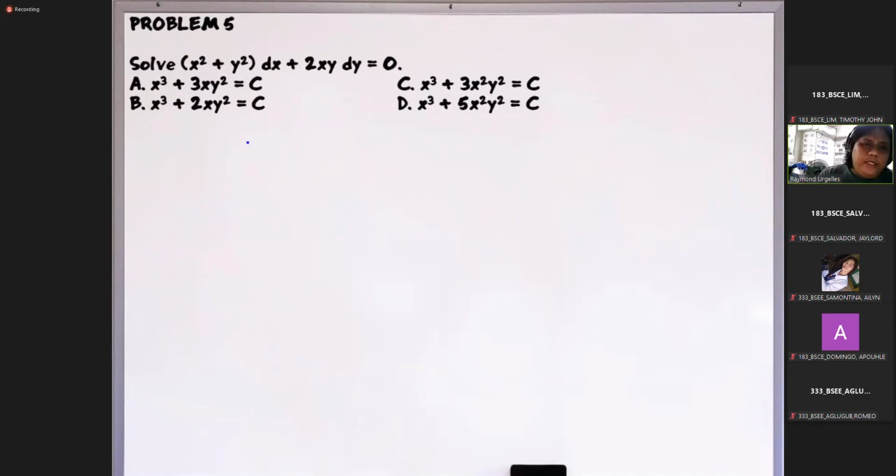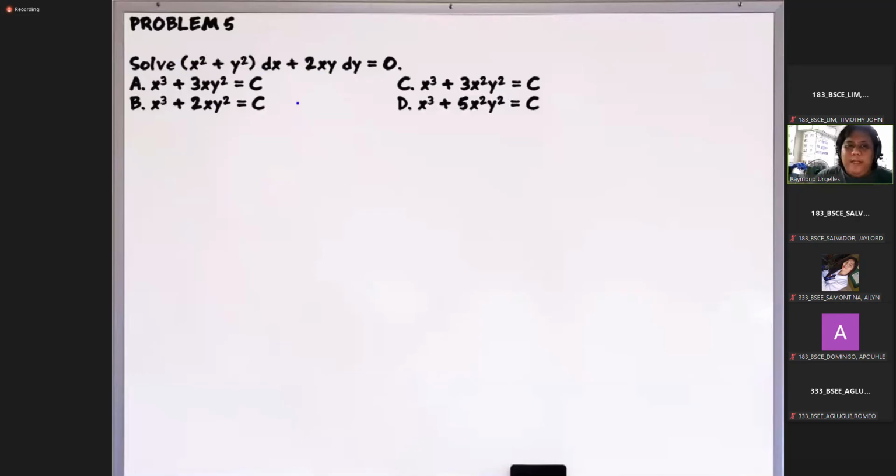Okay, diba? So yung una natin gagamitin dito na solution, diba, is yung solution natin for a homogeneous differential equation. Okay? Nakuha ba? So paano ba natin malalaman kung ang isang problem natin is a homogeneous differential equation, diba? So para maging homogeneous differential equation, dapat yung naka-multiply sa dx, saka yung naka-multiply sa dy natin are homogeneous function of the same order. Okay, nakuha ba? So na homogeneous function.